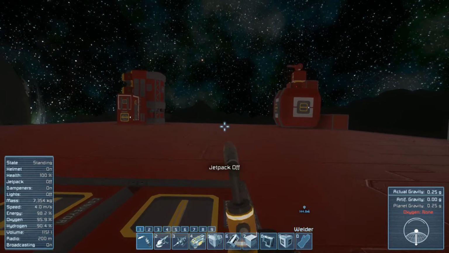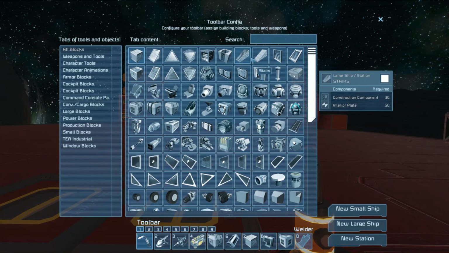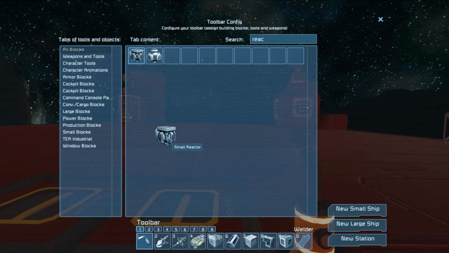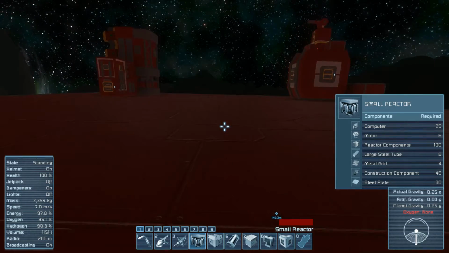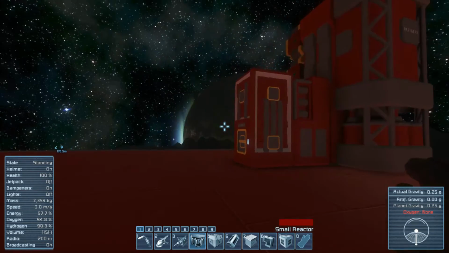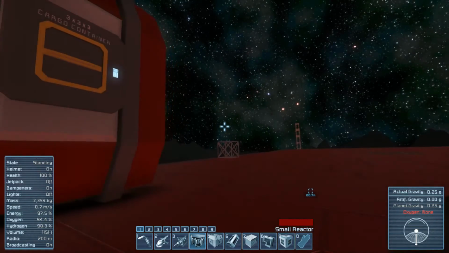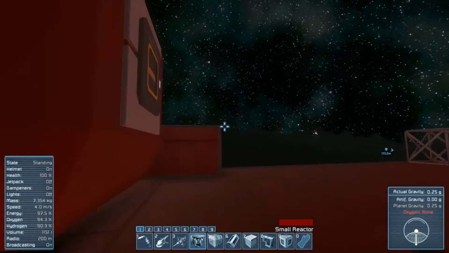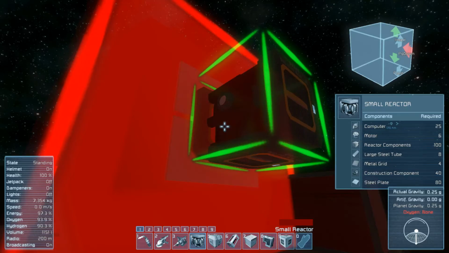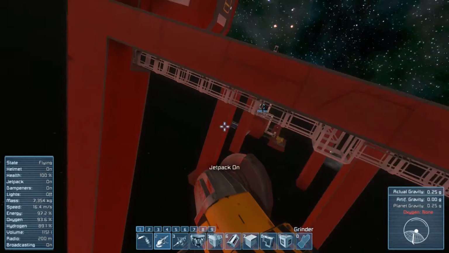Get my reactor set though. Maybe I should do two reactors. I might do two reactors. Maybe I'll attach them to each side of the cargo container. I'm going to make it its own little area for the reactors. It's actually going to be right here.